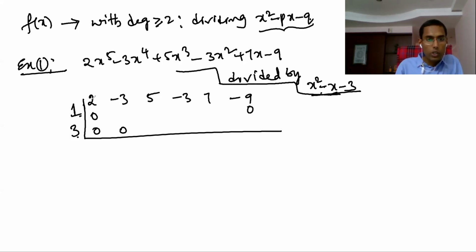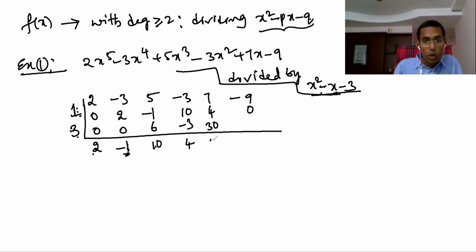So now, first you have to add, like previous. You have to multiply this with this, like previous, 2 ones 2. You have to add, minus 1. Now minus 1 into 1 is minus 1, like previous, but this 2 into 3 is 6. So this is going to be 10. Now 10 ones 10, like previous, and the previous one into minus 3. Hope you understand, this into this. Then here you should write, minus 1 into 3, minus 3. So now this is 4. 4 into 1, 4. And 10 into 3, 30. So here this is going to be 41, right?